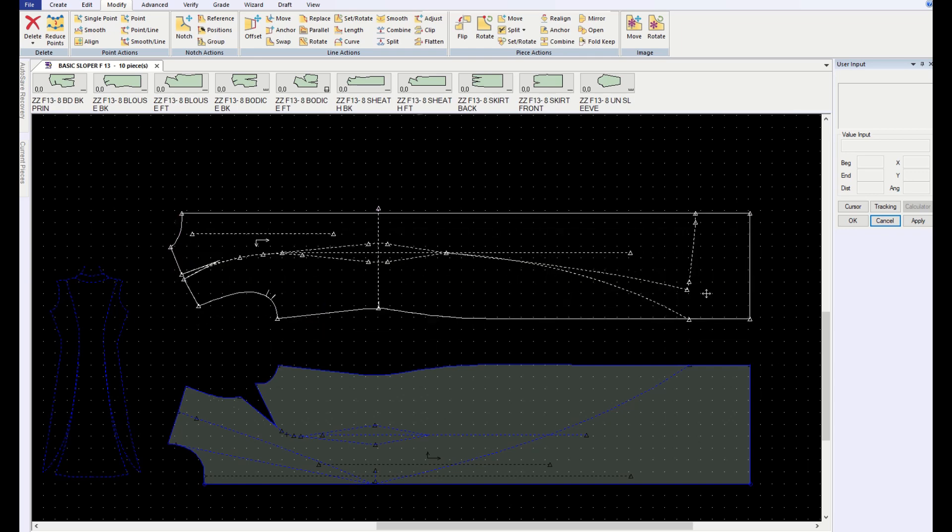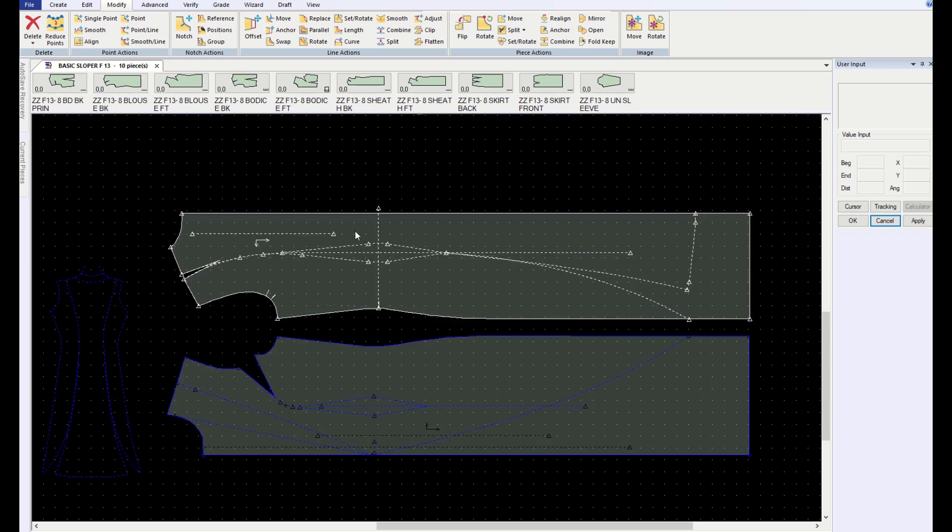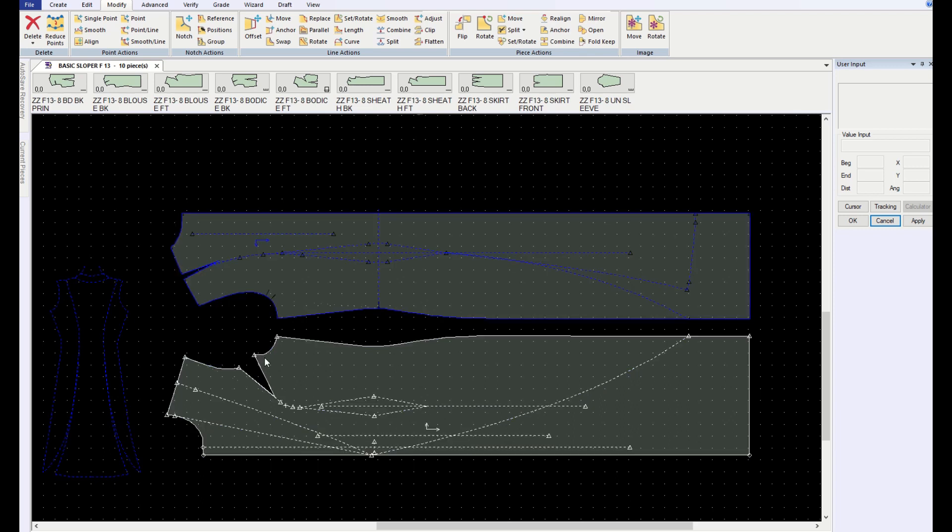Once I'm happy with the design lines, I can start to trace off my pieces. I'm going to separate this into a piece and this into a piece, leaving out the dart and not including it in my pieces. I'll move this one so that this is a piece and this is a piece. Because this seam line is here and it's just going to join right there — some fabrics will show more than others, but you won't really see that line so much as you will the design line around it when it's all sewn together.